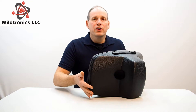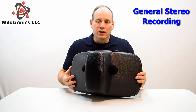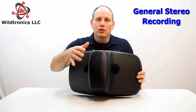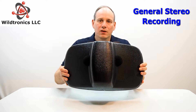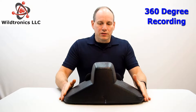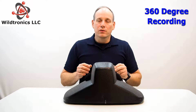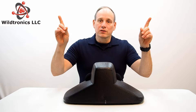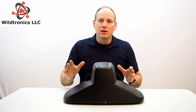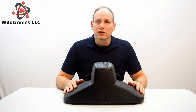There are two general methods of use with the SAM. The first, and most common, is to point the nose towards the subjects for general stereo recording. The other is the upright method for 360-degree stereo recordings, which is great when you have subjects in the treetops, recording conversations at a meeting, or for surveillance use when you need maximum detection coverage.